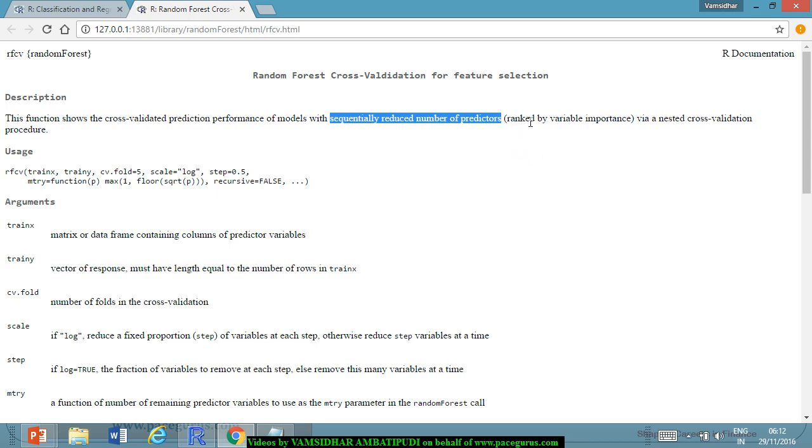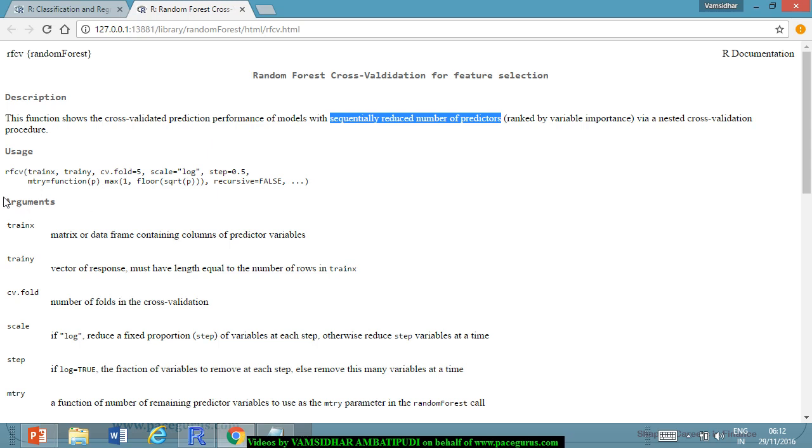So it's basically trying to assess whether the predictors that we are using as a part of the model are really required, are really having some level of importance or not. That is what would be typically assessed as a part of this cross validation.